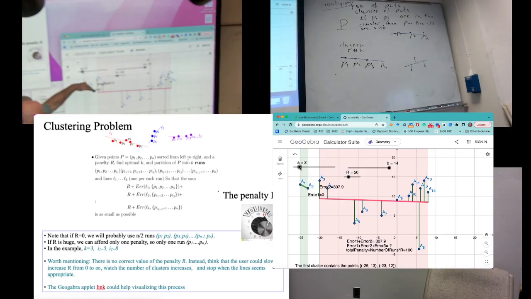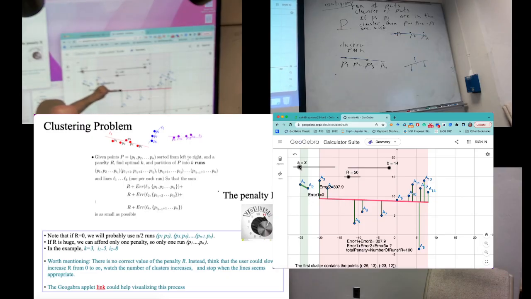So I'm looking at the line that best fits the points in the first one, containing all the points from A1 till A2, and the best line that fits all the following points, which must be in the same cluster because I limit myself to only 2 clusters. All the points following A2, that is A3, all the way till A4, must be in this cluster. GeoGebra does it for me: it computes the best line that fits these points.